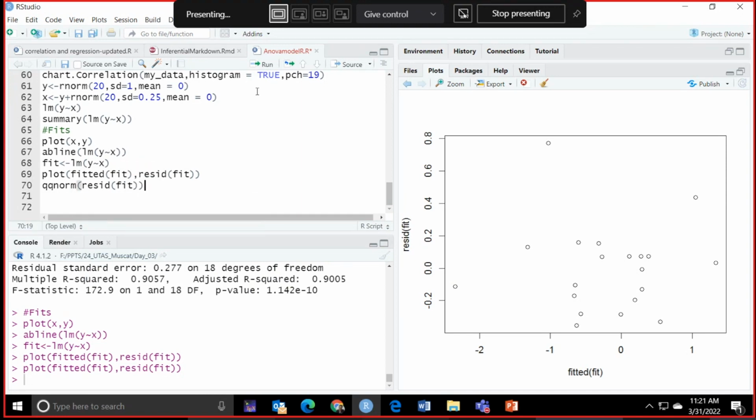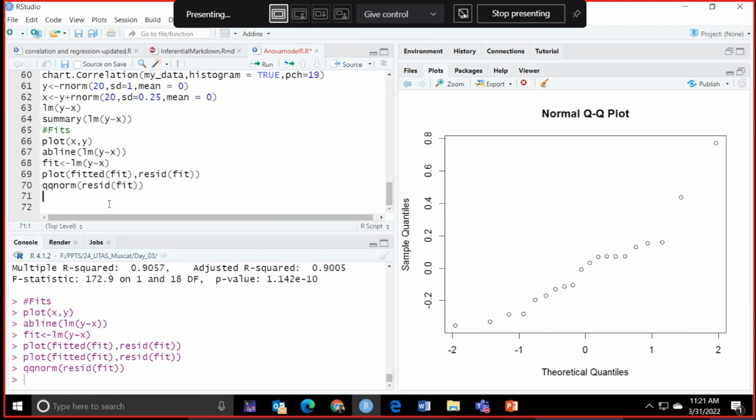Residuals of fit, QQ norm. QQ norm is the quantile normal plot for the residual fitting. So what I have done, we have taken the residuals and we are making it as a quantile plot, and I'm going to write the QQ line also.